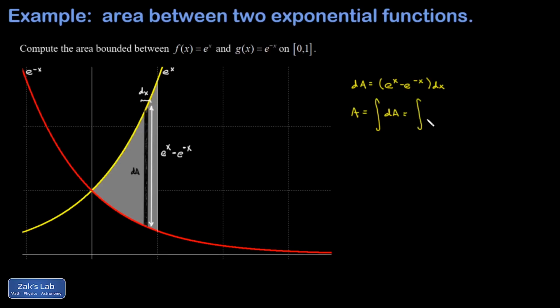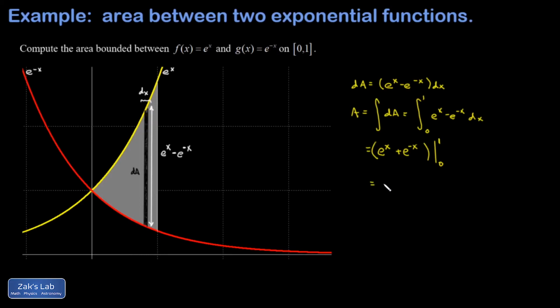And because dA has already been expressed in terms of a single variable, I can go ahead and put in my limits of integration. X is going to go from 0 to 1. And dA is e to the x minus e to the negative x dx. And we're ready to just guess the antiderivative and wrap this thing up. So the antiderivative of e to the x is just e to the x. Antiderivative of e to the negative x is negative e to the negative x. That's going to kill that minus sign in front of it. And then I evaluate that sum across the limits of integration.